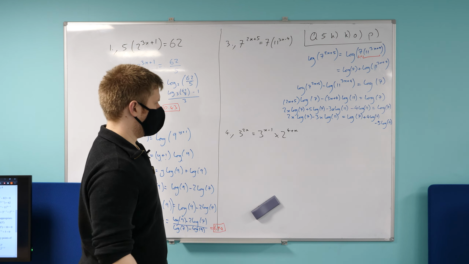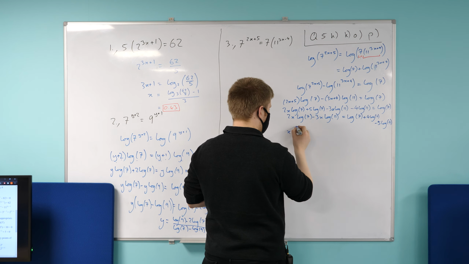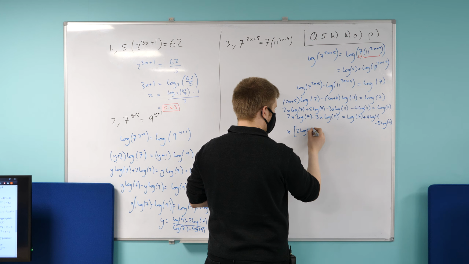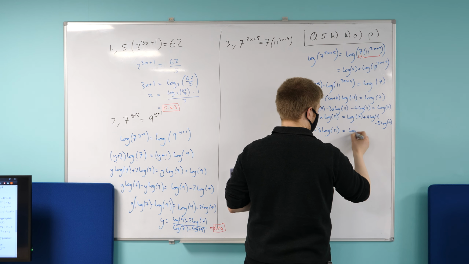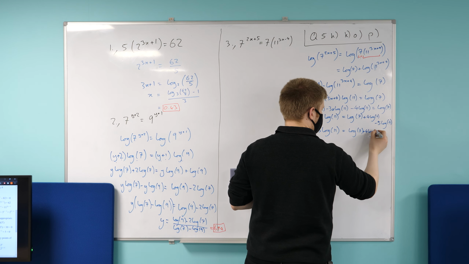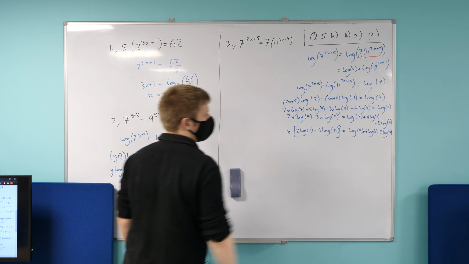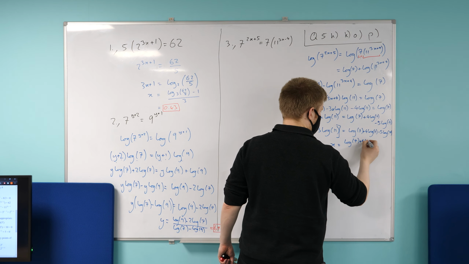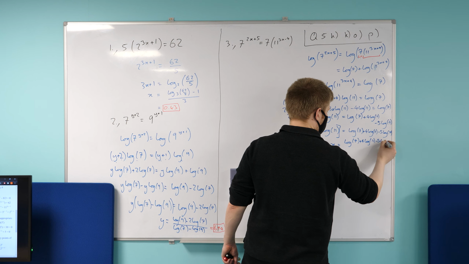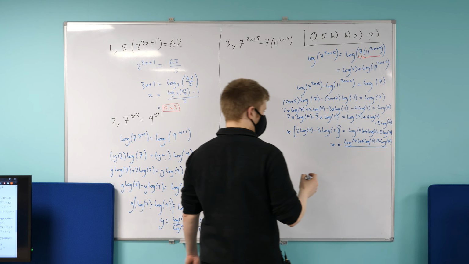Now what? X equals 2 log 7. So factorise an x out. So x times 2 log 7, minus the 3 log 11. Excellent. Equals all that thing on the right hand side. So log 7 plus 4 log 11 minus 5 log 7. Okay, now what? And then x equals log 7 plus 4 log 11, minus 5 log 7, divided by 2 log 7 minus 3 log 11.